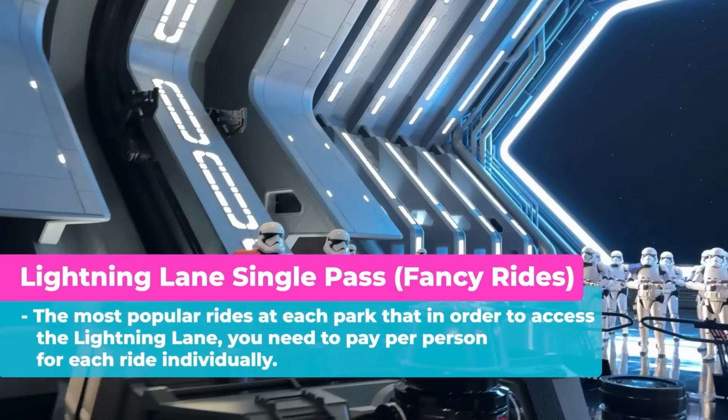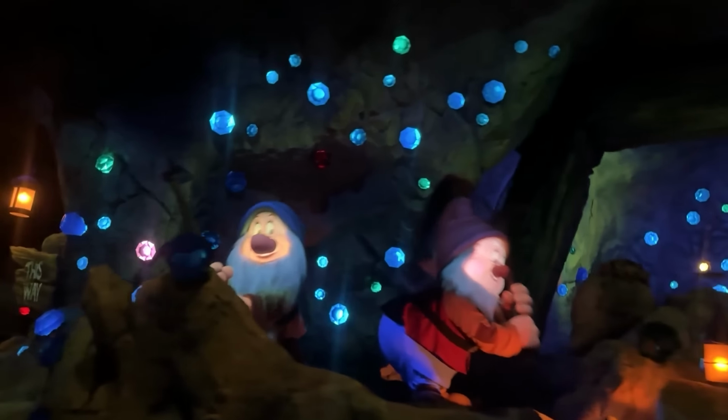Single Pass rides are what I previously called fancy rides and what I continue to call fancy rides because they function basically the same way as they did before. And as a friendly reminder, that expedited queue at both Multipass attractions and fancy rides is called the Lightning Lane. The Lightning Lane is the physical queue that you will enter when you are using both of these systems. So when people say they're reserving their next Lightning Lane, or they're booking their next Multipass, it's synonymous, but Lightning Lane is the physical place at the attractions. I find that the terminology gets confusing because it is.